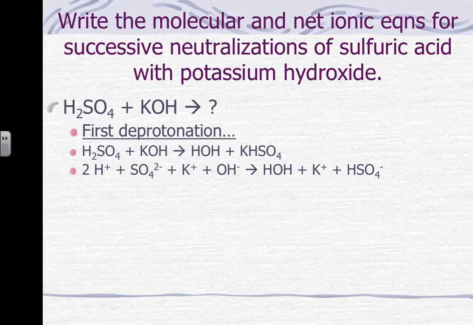And then I want you to notice how I'm going to cancel things out. Notice that I can cancel out the potassium and the potassium. That's pretty simple, right? Okay, then notice the sulfate and a single hydrogen with a single hydrogen and a sulfate. See how you're kind of mixing and matching a little bit? And what that's going to create for you is, now remember, I still have a hydrogen left here. I have my hydroxide and I have my water, and I produce the net ionic equation of water.